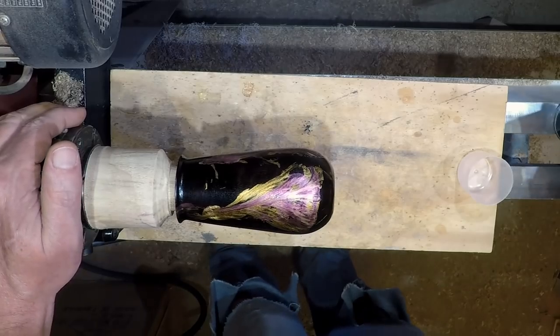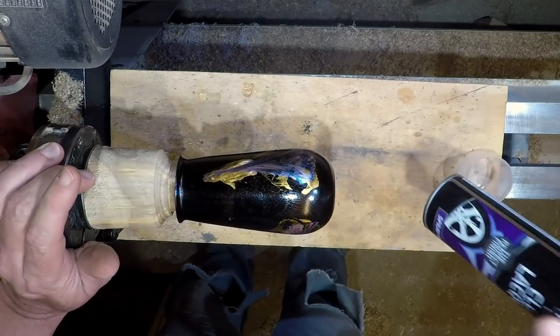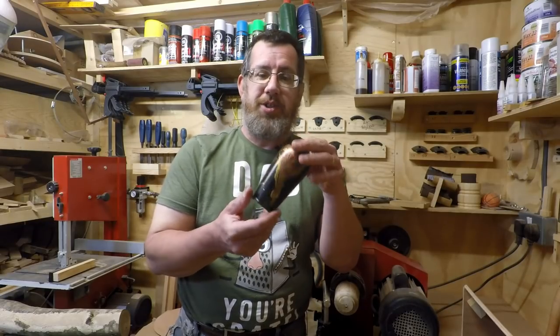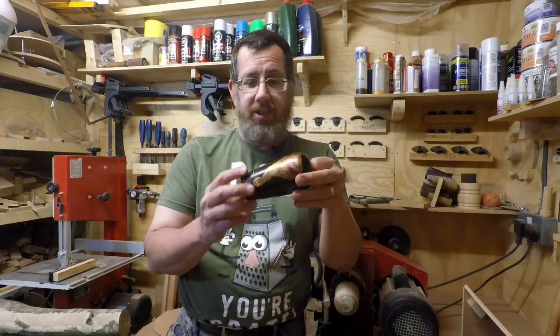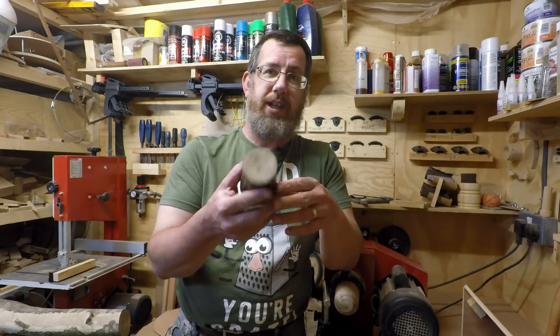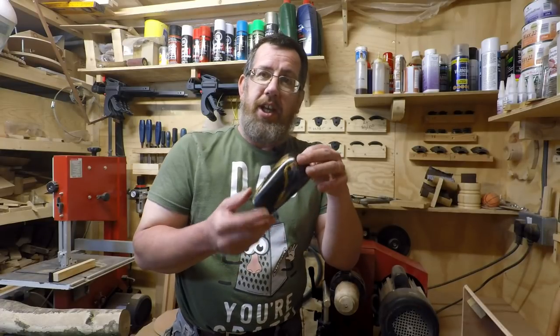And that takes about 15-20 minutes to dry till it's touch dry, and I'll probably end up giving that another one or two coats before I then part it off. Now I've just given that a couple of coats of the spray lacquer. It dries really quickly. Part it off, just sanded the bottom off and signed it and dated and put the wood on there. So this is another experiment.